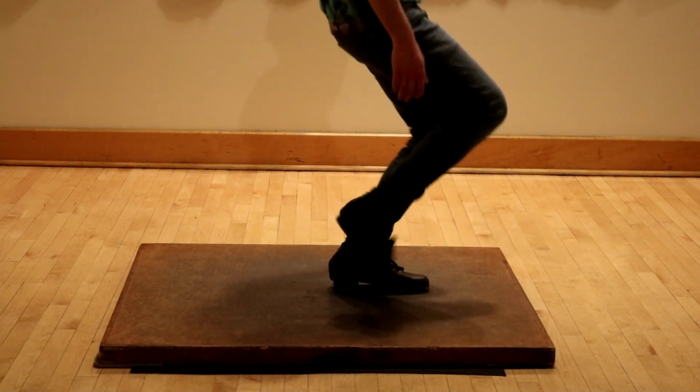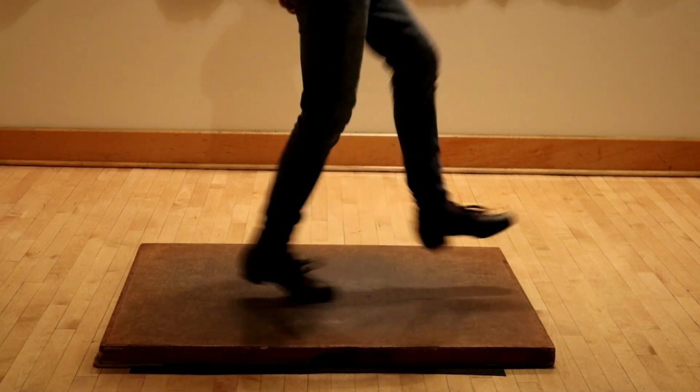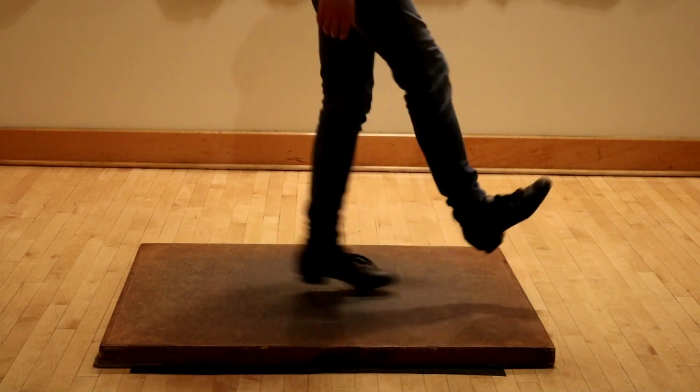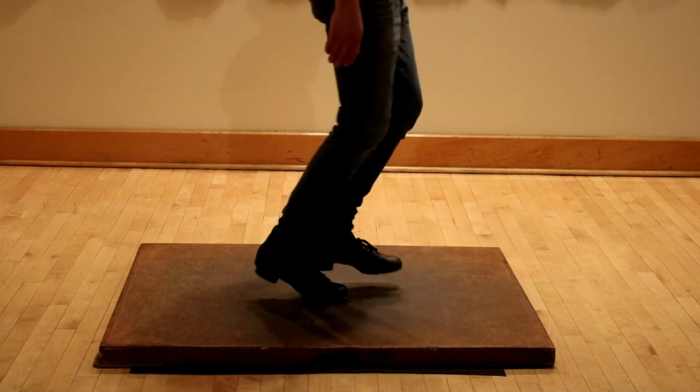Right foot leads. Drag brush step, drag brush step, drag brush step, drag brush step. 4 more. Drag brush step. Add the heel. Heel drag brush 1, 4.